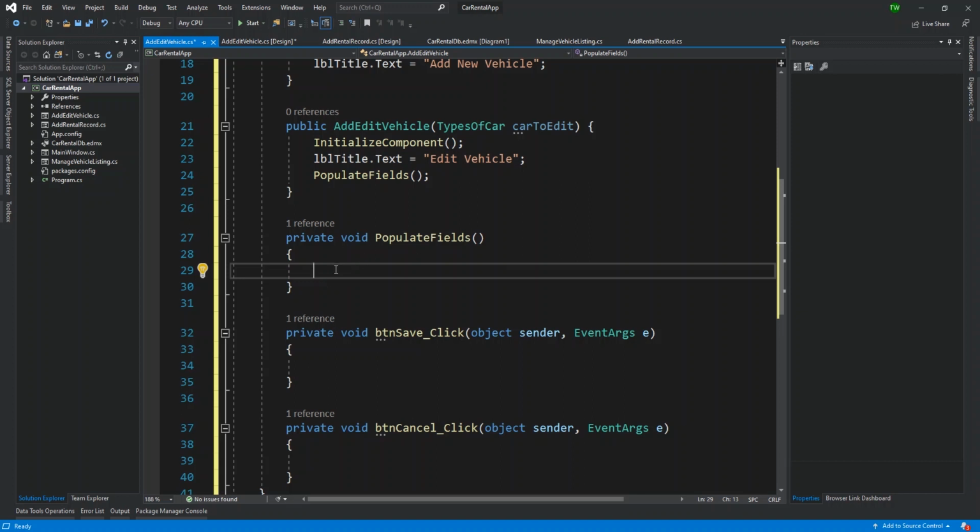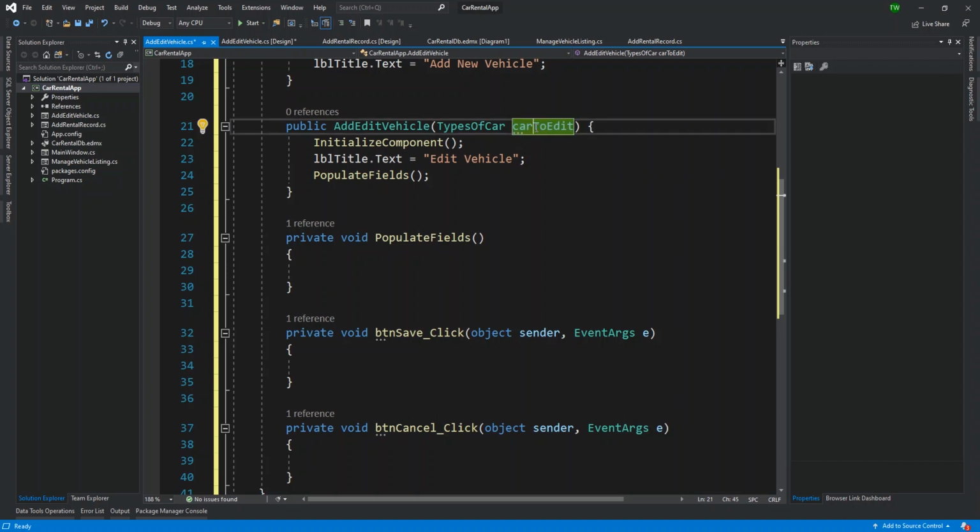So inside of populate fields, I'm going to be setting the field values to whatever the matching field value is coming over from this object. So actually, I'm going to pass this object into populate fields. So I'm passing type car into that.